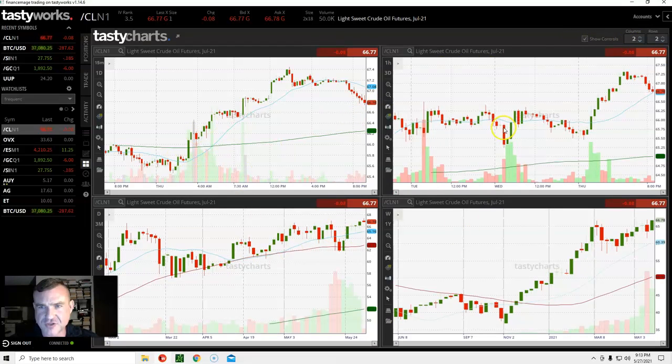These lines on these 4 different charts, these colors and these time frames, are the same as what I showed you on that 6-month daily chart. The only thing in all 4 of these is that we're still looking at oil. The only thing that's different is the time frame. For example, with this chart here, one of these candles is a 15-minute time frame, and the time span from here to here is 1 day. In this one, each candle is 1 hour, and the time span is 3 days.